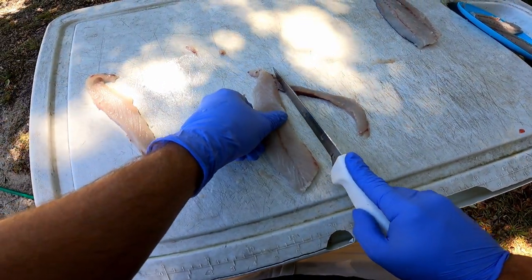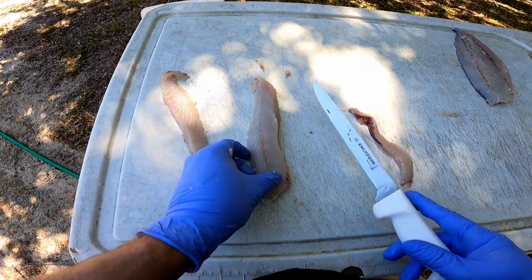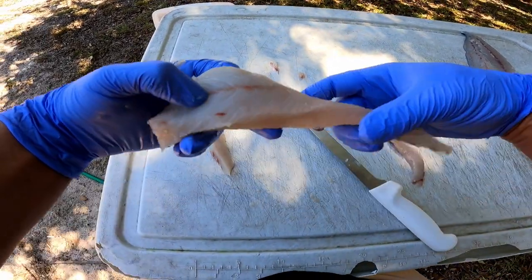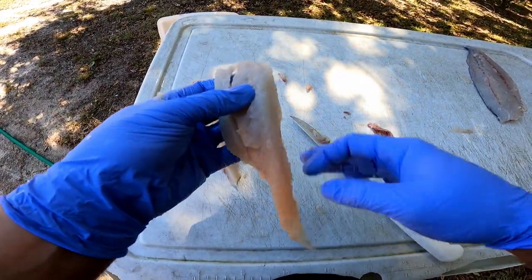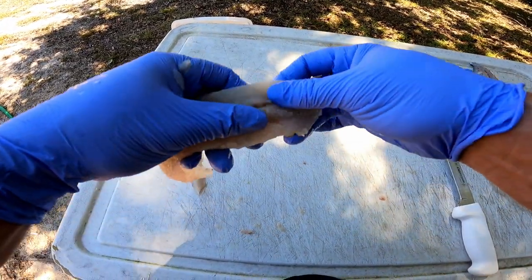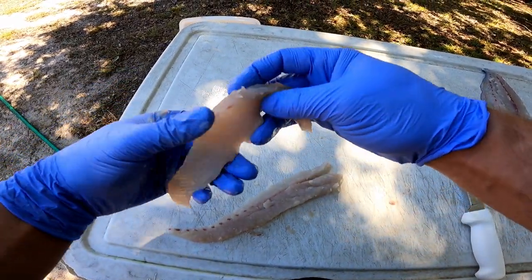Don't be scared to waste a little meat, because it is not good. The first time I tried bluefish, I left that dark meat on, and man, was it fishy. And I really believe that's why a lot of people think bluefish tastes bad, because they didn't trim it off. Look at that filet, beautiful. Nice, good meat. But yeah, those filets are done. And I cut off all the rib bones, so there's no bones in here, but always go ahead and feel my filets, make sure I didn't leave any bones.